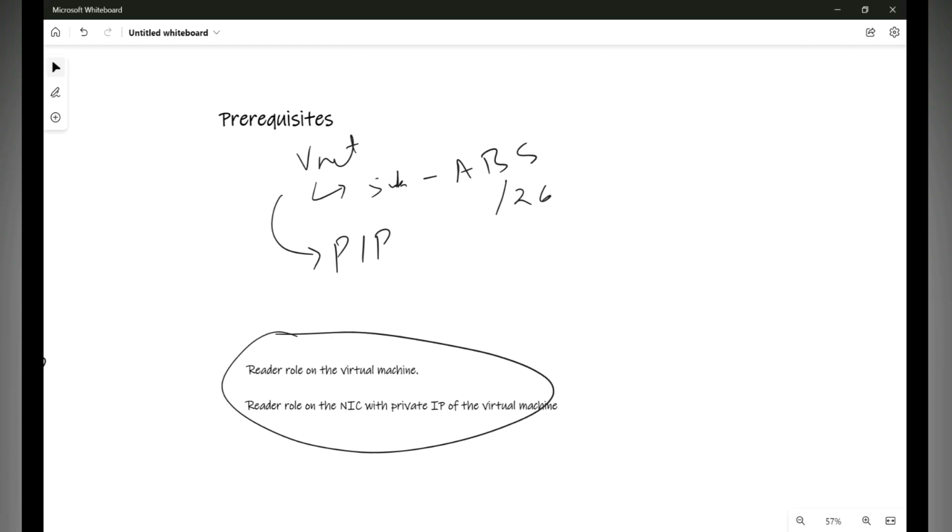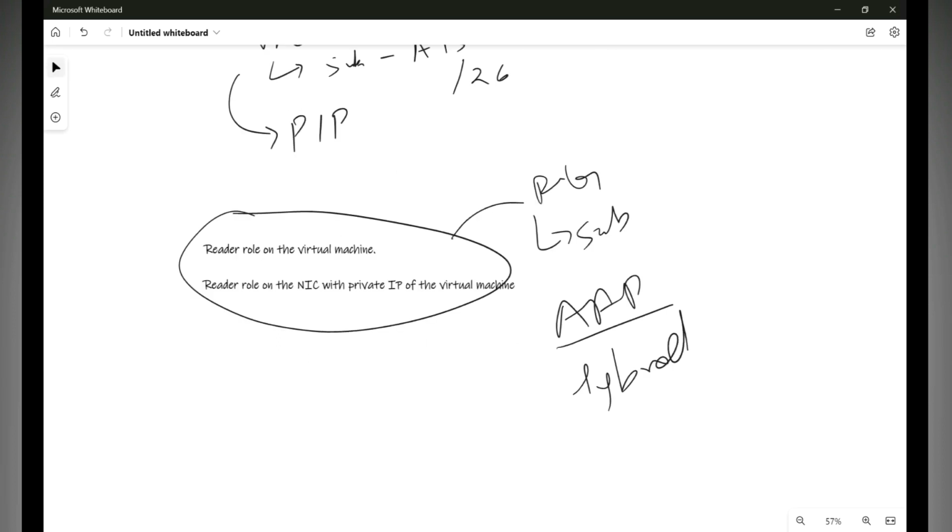The best way is to give reader access at the resource group level or subscription level, so that it applies to all the VMs in your subscription. However, it does not support Azure Active Directory users, so it should be only hybrid users who take the remote of your virtual machine.